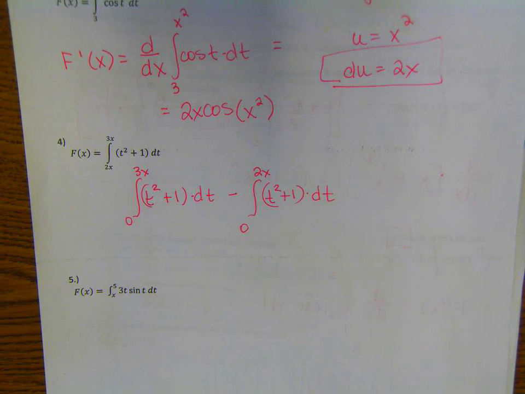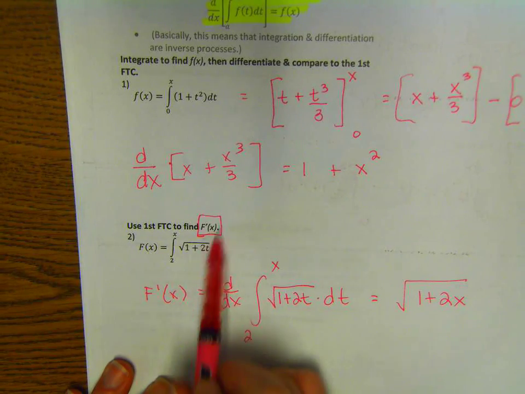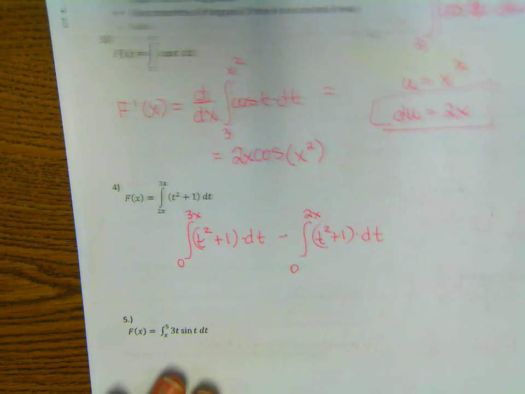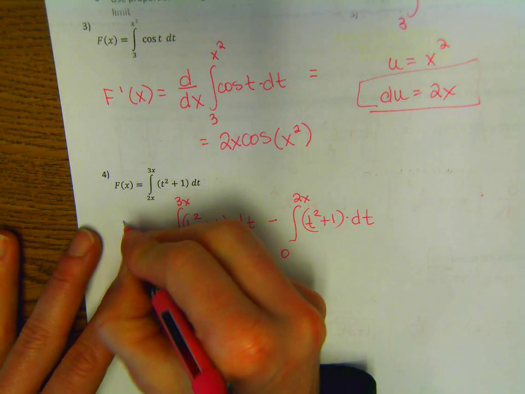Okay. We have to do chain rule again. What's the derivative of 3x? Just 3, and the derivative of 2x is just 2. Okay. But we can still use this rule, okay? So, again, this is still my instruction: find f prime of x, okay? So this is what f of x equals.